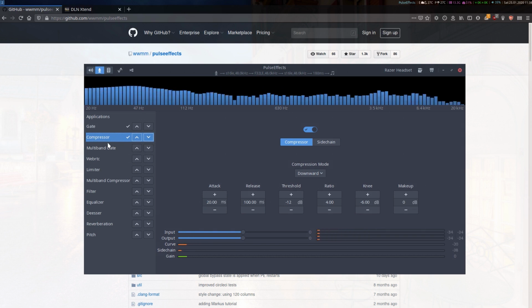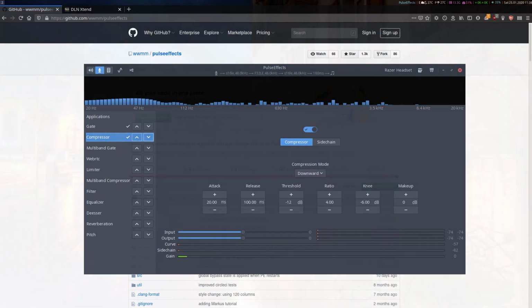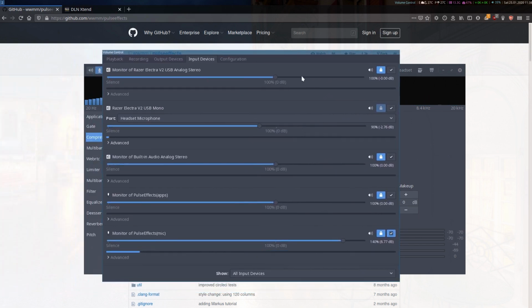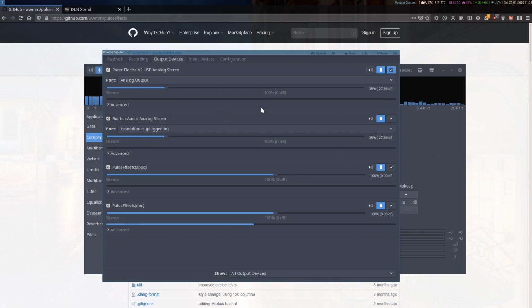And one final thing I mustn't forget is you'll need to also, in Pulse Audio, make sure that the correct input and output devices are selected. So when you install PulseEffects, it provides these devices as well. And if you would like to be recording, you've got to make sure that you choose the PulseEffects mic as the default. And output, well, doesn't really matter in my situation because we're not using it. I just leave it as my headphones.